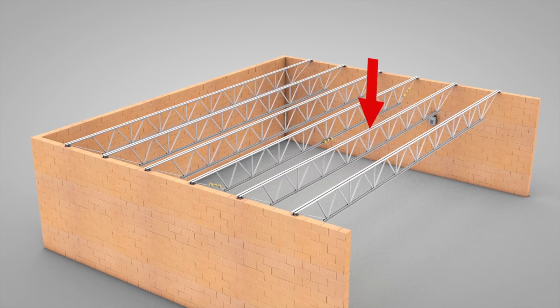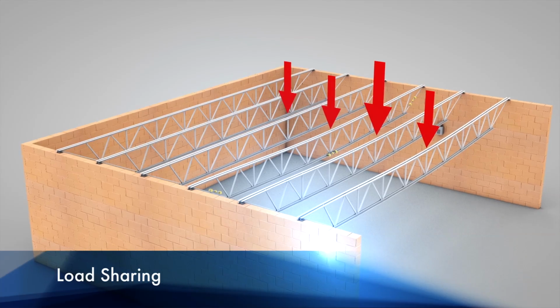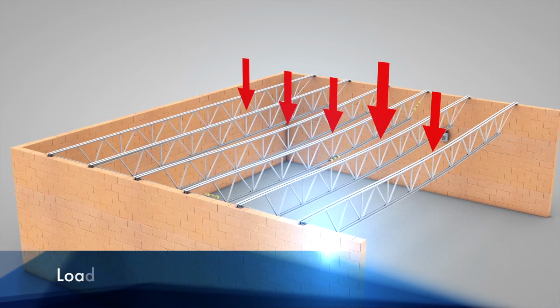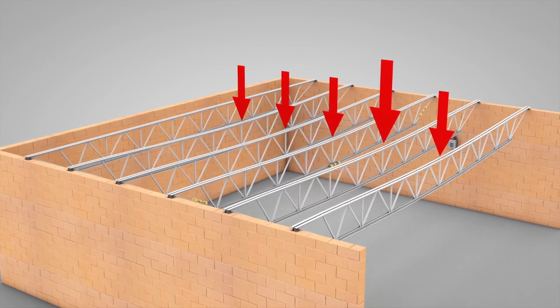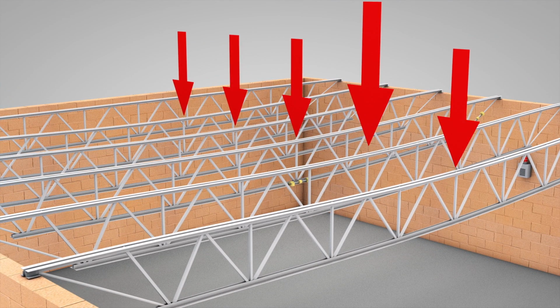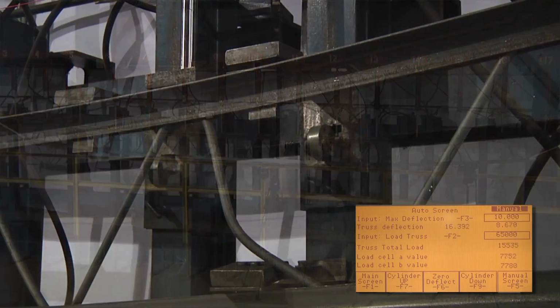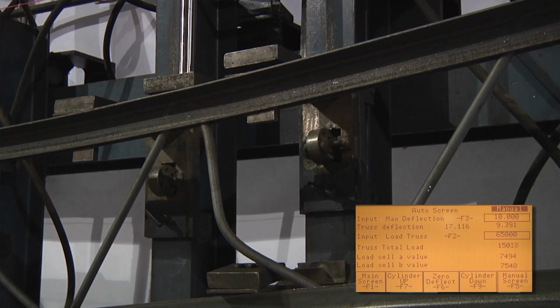Load sharing between adjacent joists is an inherent function of the FlexJoist system. Loads in excess of the joist plastic load capacity are transferred to adjacent joists, while the individual joist continues to sustain its plastic load capacity. During repeated load tests, FlexJoist exhibits a sustained primary limit state with a prolonged deflection prior to collapse.